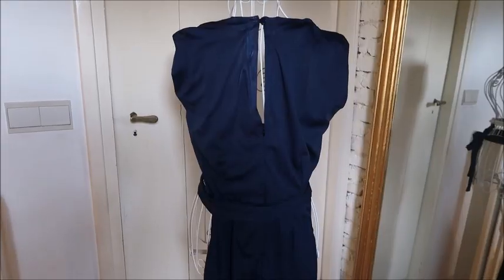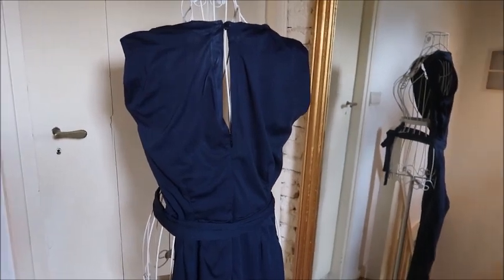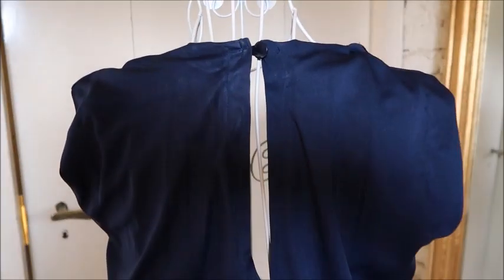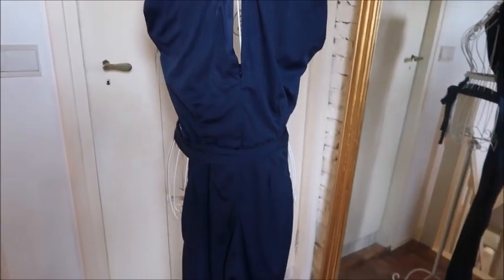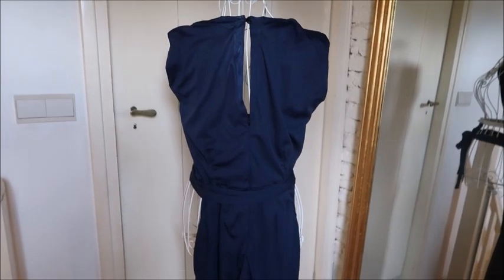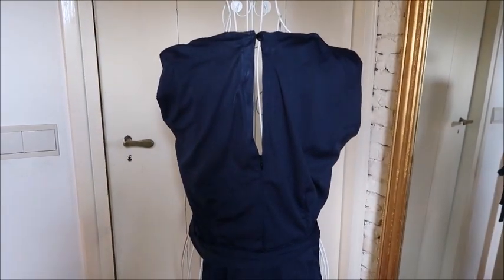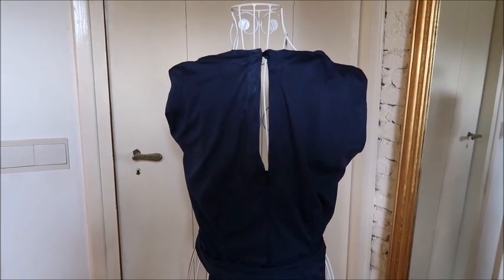And now to show you a little clip of the back with the slit and the button on top. Looks really nice. And the zipper below, but I don't need that. I can just get in and out without opening the zipper, so that's very comfortable. So I just wanted to show you that too.